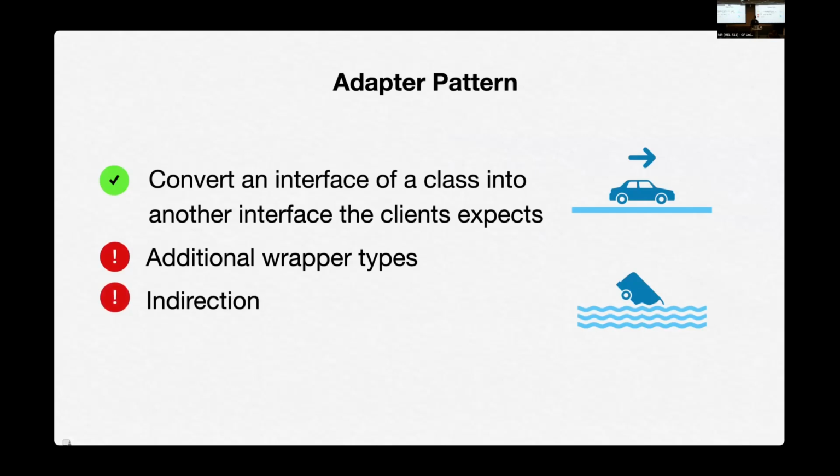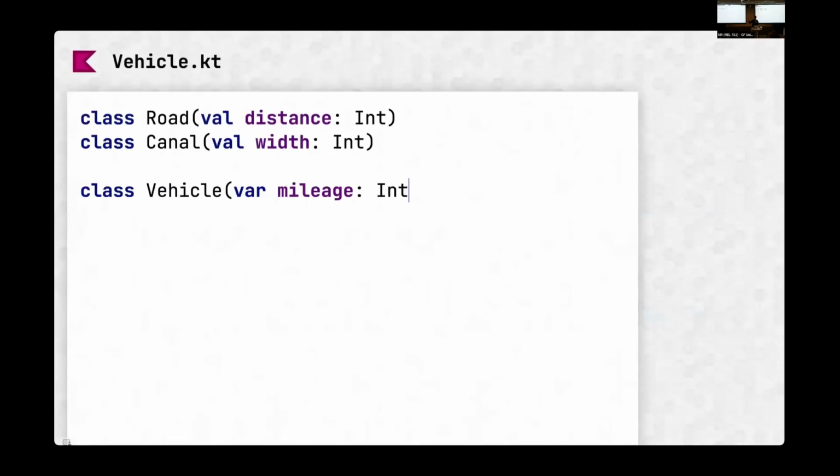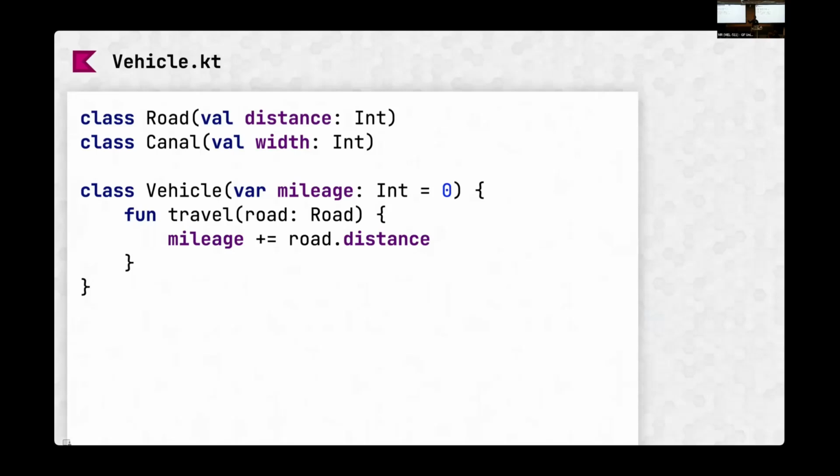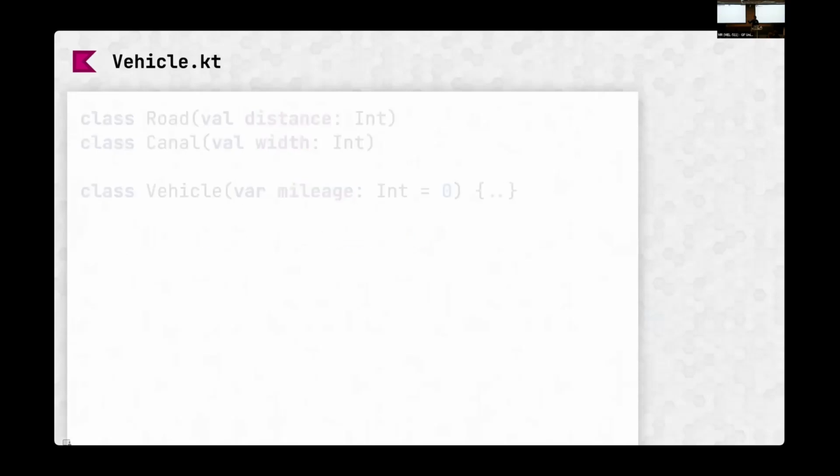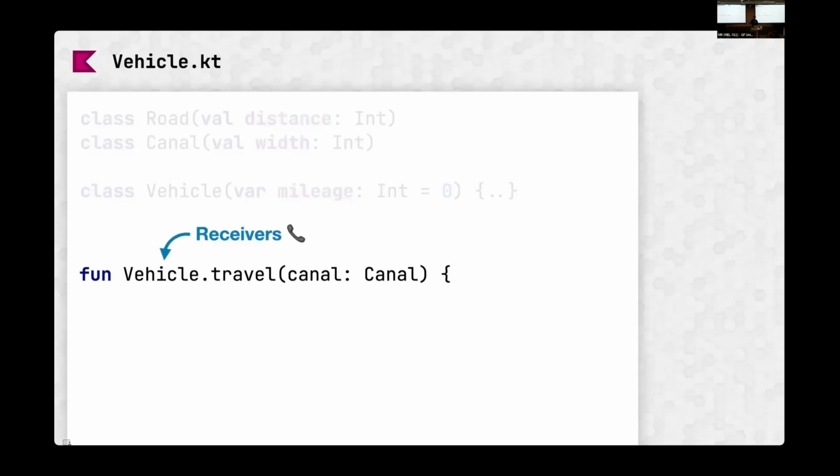So let's see how Kotlin can help here. I'm going to rewrite the same exact program in Kotlin. This is identical to the Java example. But instead of creating an adapter class, I'm just going to create what you call an extension function. If you haven't seen one of these before, I'll explain what this does. We're essentially extending any arbitrary type. In Kotlin, it lets you do that, and you call them extension functions. They come with something called the receiver, or the primary receiver in this case. With the receiver in place, you can extend any type if you want, even the platform types.